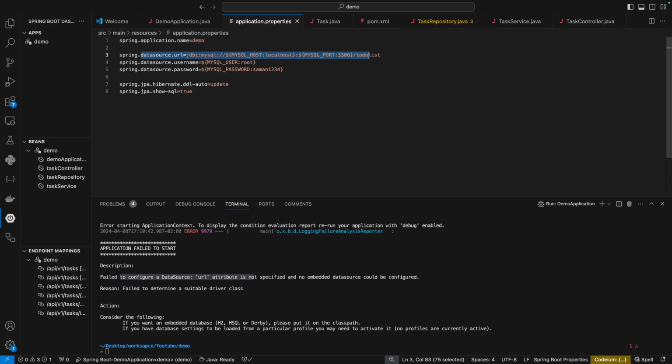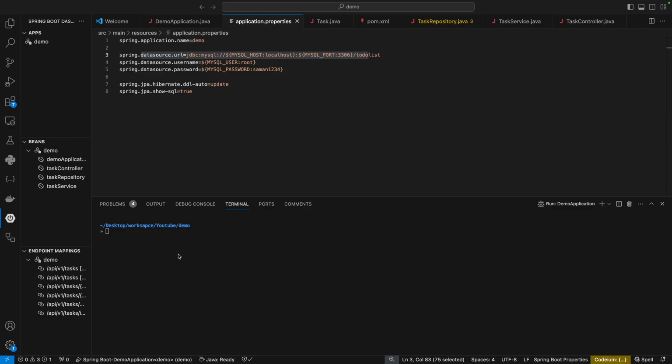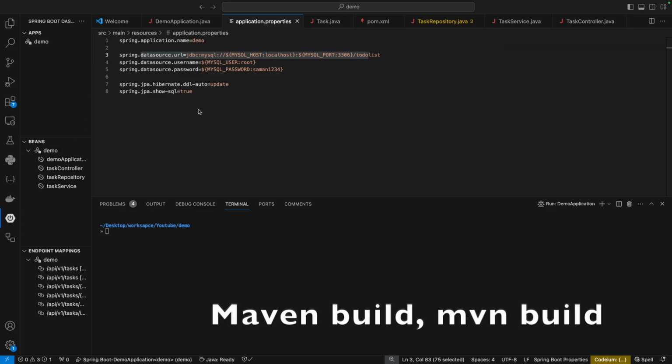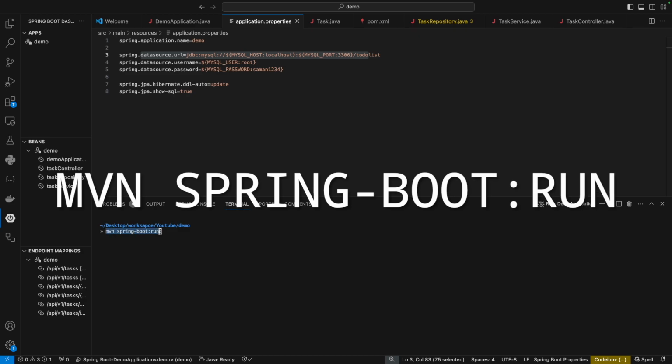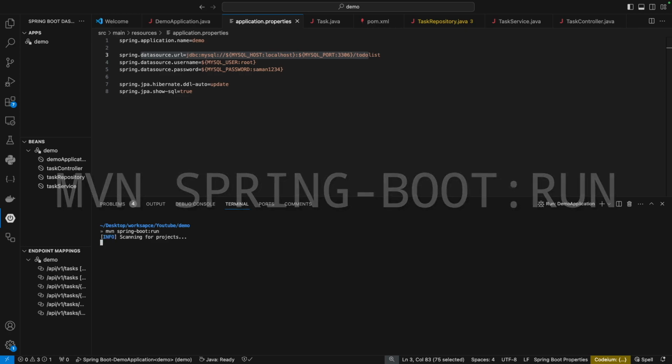Let's investigate this issue. Sometimes these kinds of issues can happen because for some reason the Maven build is not working fine. Especially it happens when you use VS Code. Then you might tell me, why do you use VS Code? Why don't you use IntelliJ? I use VS Code because I write code in different languages, and I use VS Code as a general purpose IDE, if I can call it an IDE. In order to test if your application is really working fine or not, I suggest you run through the terminal this command, mvn spring-boot:run, and see if it works well.